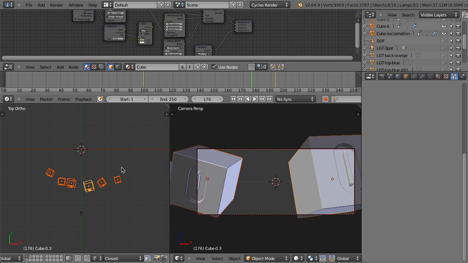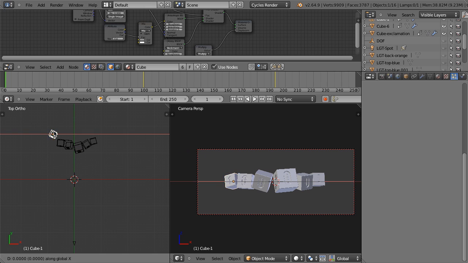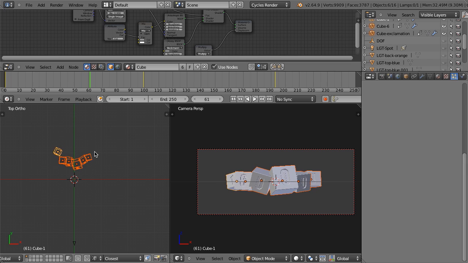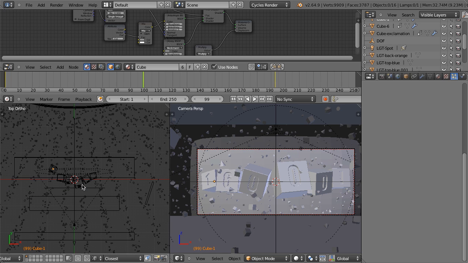So now as we scroll through, they move back. So now let's go all the way back to the beginning, and we're going to move them back here, and then we're going to move them in. It doesn't have to be real exact. All we need is just this movement. So now select these, we'll hit I, insert location keyframe, and then scroll through, and then you'll be able to see these move. And we don't need a lot of movement in this. We just need a little bit of movement, because we don't want all of our cubes to just go crazy and blur out, but we do want a little bit of movement in there. But that might be a little bit fast or a little slow. So let's go ahead and bring our objects back, and let's render this now.